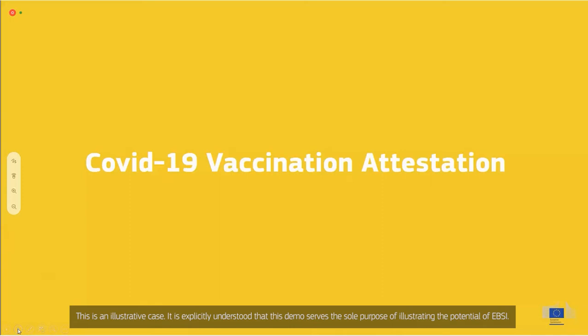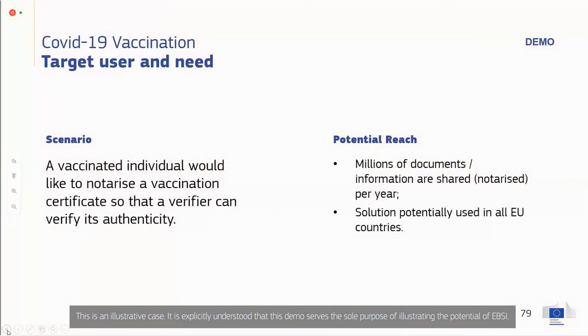But right now they're completely voluntary. Nobody asks for them. Now the issue here is what happens when we have different vaccination certificates for different countries. We have a vaccination certificate in Greece. It can be validated online centrally because all the vaccinations are recorded in the central registry in Greece. The problem is how do you prove the validity to somebody who is in a different country? Or the other way around, if somebody comes to Greece from some other country and they have their own vaccination certificate, how can they prove to somebody in Greece that they have been vaccinated? So this is the attestation problem that we would like to see solved, the cross-border dimension about vaccination certificates. And the potential reach will probably be millions of documents. If we see the projections, by summer we will have the majority of the population in Europe vaccinated. So this will be like millions or tens of millions of potential vaccination certificates.